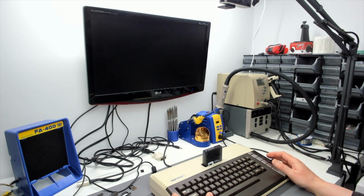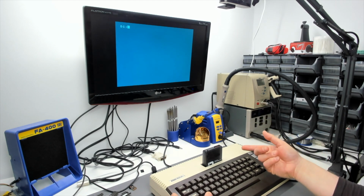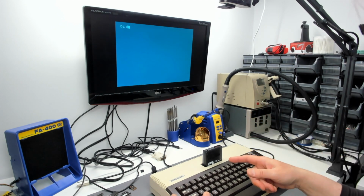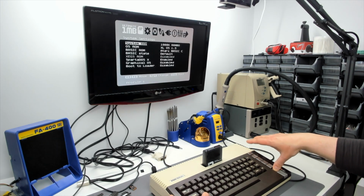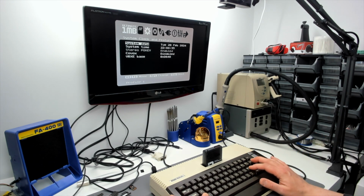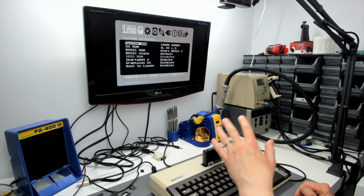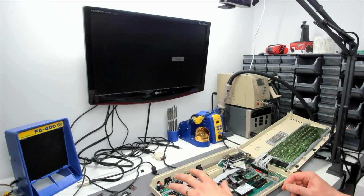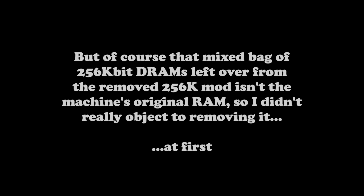Now when it does get stuck, if you press the reset key again, it comes out of that state and it resets properly, so it doesn't cold boot. Now it'll even get stuck when I try to go into the ultimate setup menu, and if that happens I have to hold the help key down again and press reset a second time, and then I'm into the menu. There don't appear to be any other adverse effects from this, but that is just the way it works. Now it seemed to do that a lot more, almost all the time, with the original RAM in the machine.